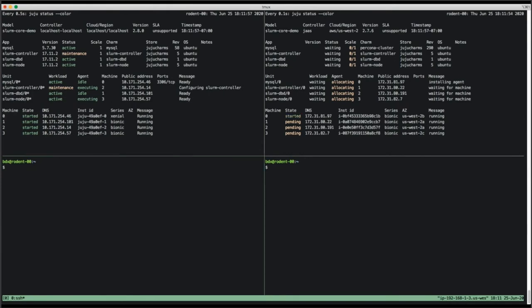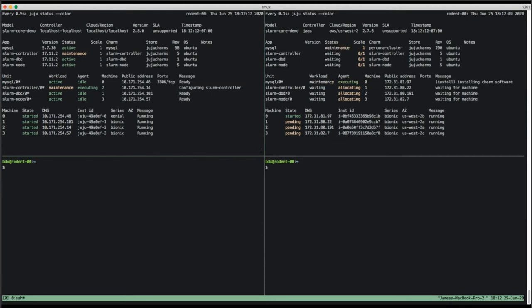You can see they're very similar, although these different models have reached different stages of spawning. But as you will see, eventually when all of this is ready, they will all be green, looking good and active and ready to be our SLURM clusters.